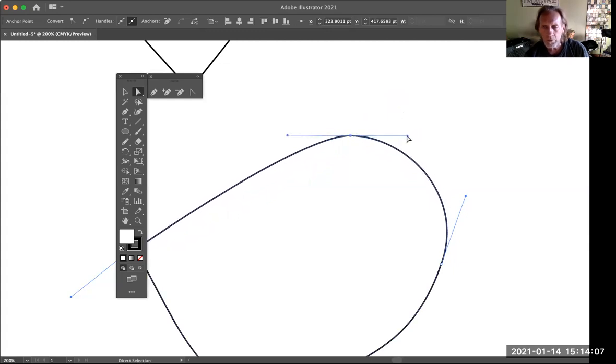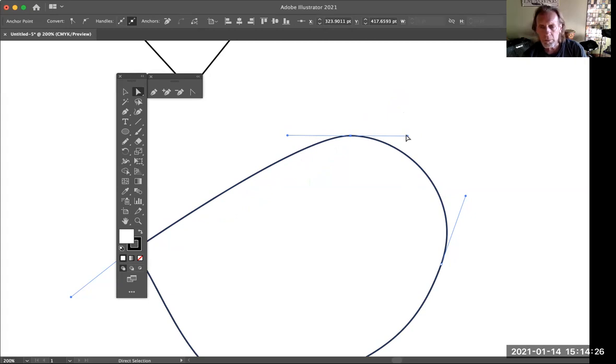Now, the other part with this is that actually, even though I've been saying this one handle controls this part of the line and this handle controls that line, the correct way to do it is that line should be controlled by a team. It should be controlled by two handles.